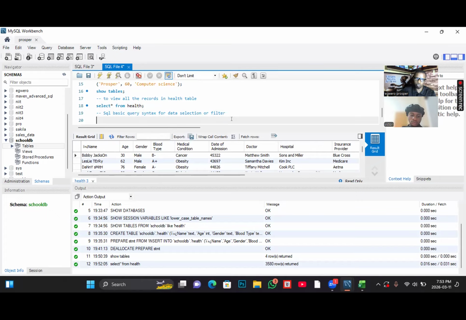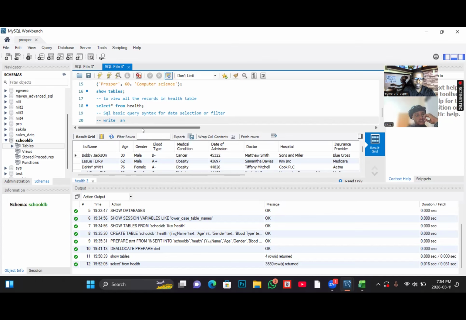So for example, we just wrote one now to display or fetch all the records from a particular table. Now, let's assume that you are not interested in fetching all the records. You are just interested in fetching records in one column. For example, we are asked to fetch out only the age column. So how do we write a query statement to give SQL that task? I'll be using comments, and I want to put it in words like a task given to you.